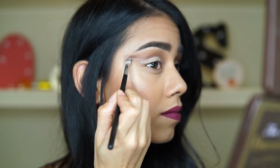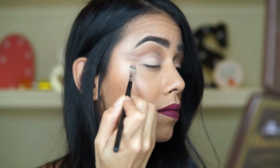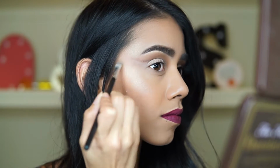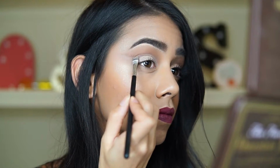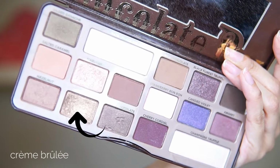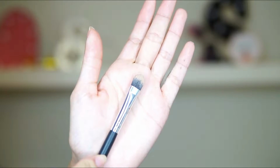So just make sure that you don't go straight across. You want to bring the wing up a little bit more. So that's what I did. And then I also started to blend it down just so that the concealer didn't have a sharp line. It all blended together. And then for my eyelid, I'm taking the color Creme Brulee.